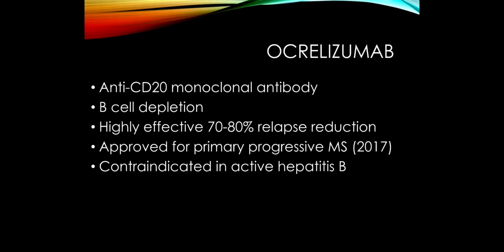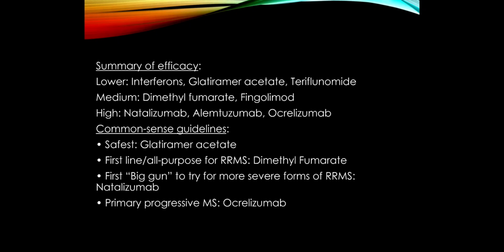It is contraindicated in patients that have active hepatitis B, so we do need to check for that prior to initiating this therapy. Like natalizumab, this is an infusion. Patients come in for an infusion, and then a couple weeks later, and then 6 months after that. So there's a schedule for when they come in and receive their infusions.